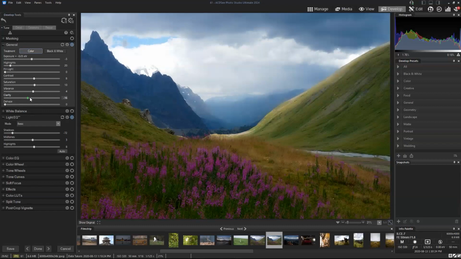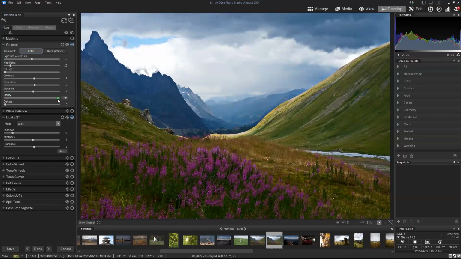So if I increase clarity, you will notice that all of a sudden the mountains seem sharper, the grass seems a little bit more detailed again. So let's move fast from left to right, right to left. You can see how details disappear and then appear once I add clarity. Clarity is a cool tool. Never use it too much because it definitely takes out the organic feeling of an image, and it can quickly start looking very edited.